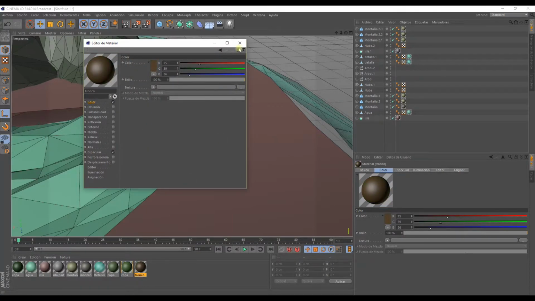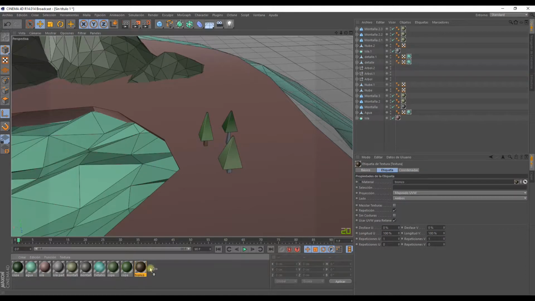A brown like this. Again, we'll make 3 slightly different ones.